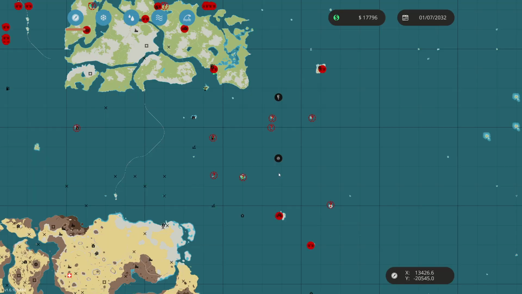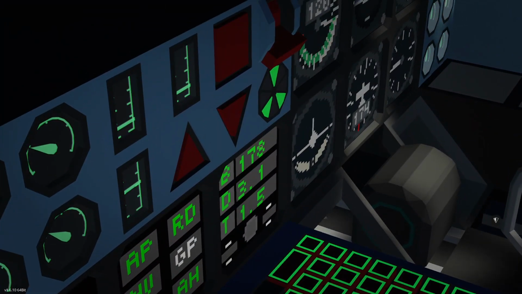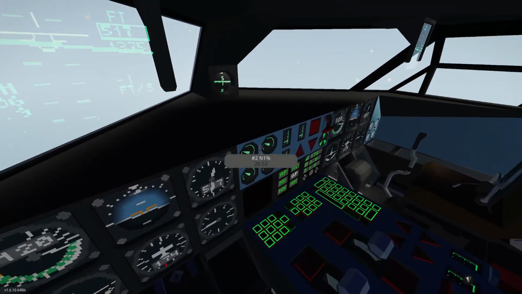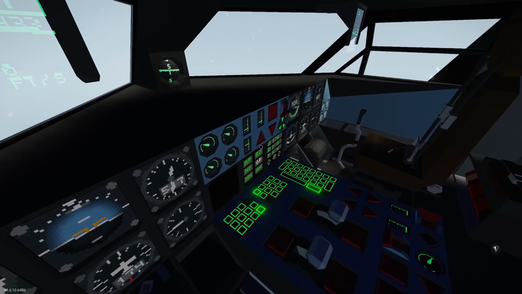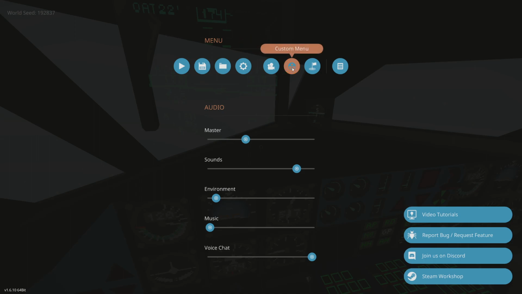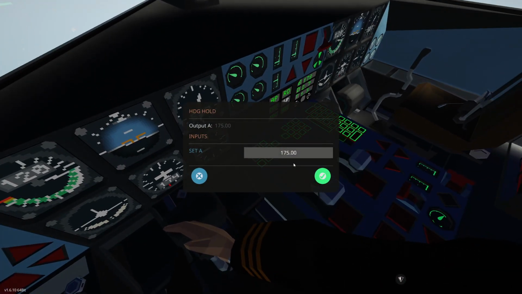Briefing is complete. All right, so see the number went up one digit, so my correction is working. I turned about 5, 6 degrees to the left, and that number is climbing. When that number gets to 180, I'm going to turn right to 180. Now, I have some wind in, I think. I do have some wind. So we probably need a little bit of a wind correction angle to the left, so let's go a little bit more.